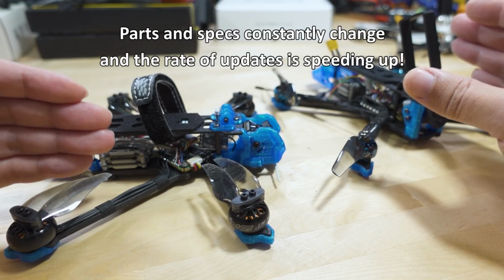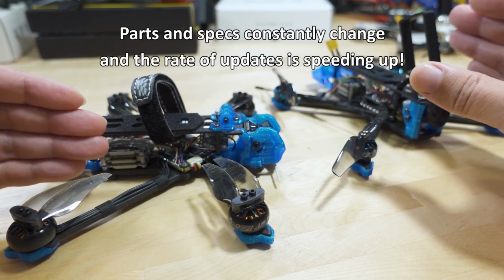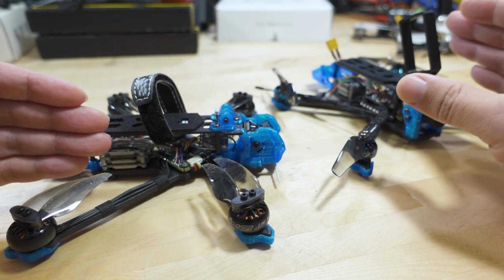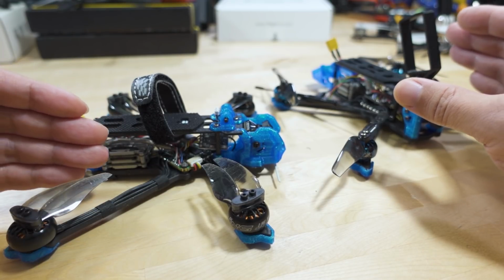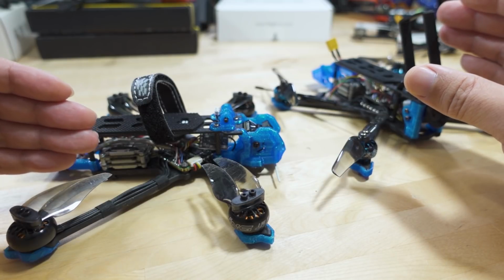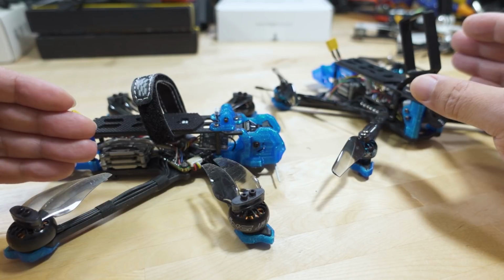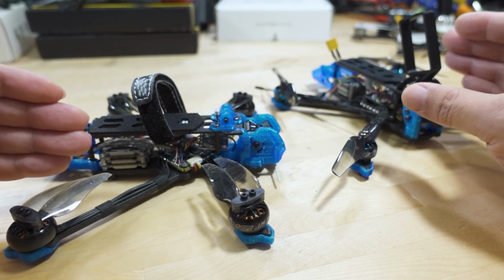building is kind of becoming very difficult these days. So I've been building quads for many years now, probably like 5 years now. I've built thousands of quads, and it seems as time goes on, as we have a bigger ecosystem with more variety of parts, things seem to get more complicated and more difficult. So that's why my builds are taking longer.